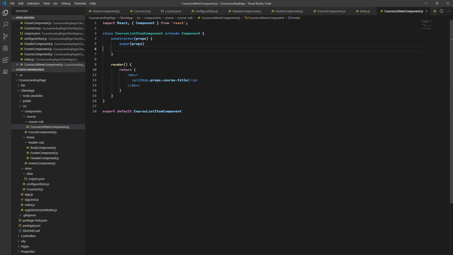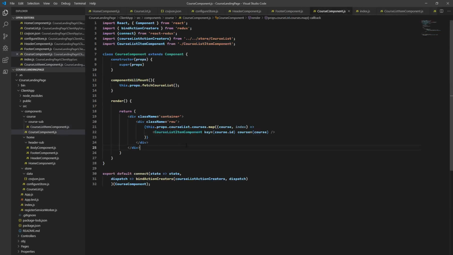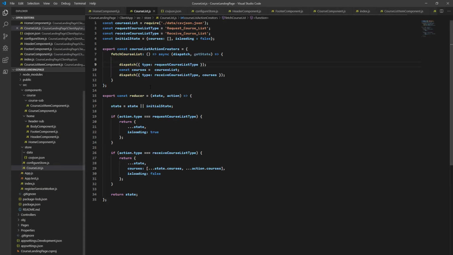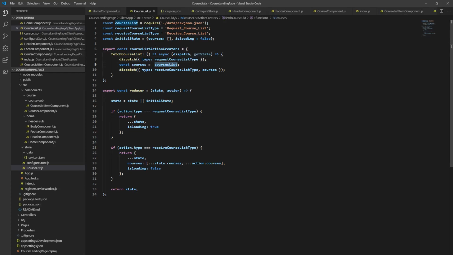So let me recap what I'm doing here. I'm looping through all the courses, because from my Redux store, if I get these courses here, I assign it to this, and then I'm dispatching another message to update my store.